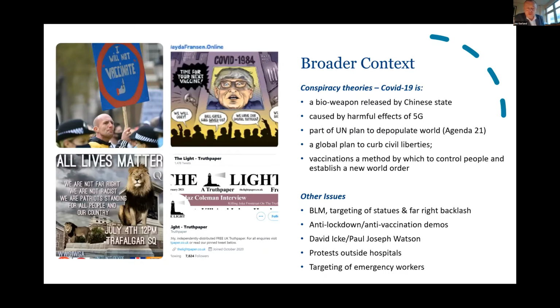I draw your attention to two particularly interesting things. Just below the R of All Lives Matter is a Q. And then at the bottom left-hand side is WWG1WGA, where we go one, we go all, which is a QAnon hashtag and slogan. So the Q and that particular QAnon hashtag are there. It's concerning that things aren't as they seem with these anti-lockdown demos, or indeed the demonstrations against Black Lives Matter.